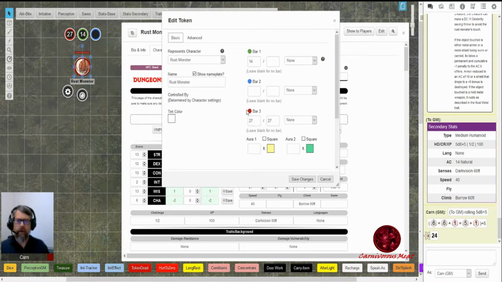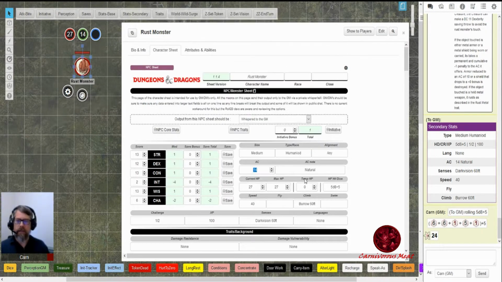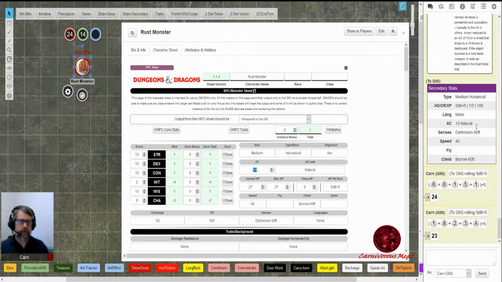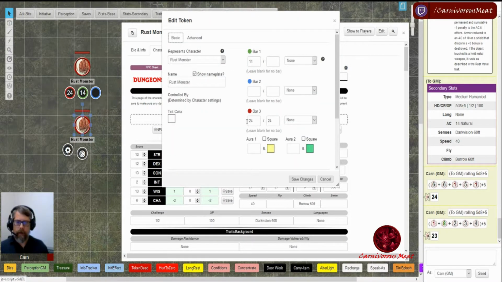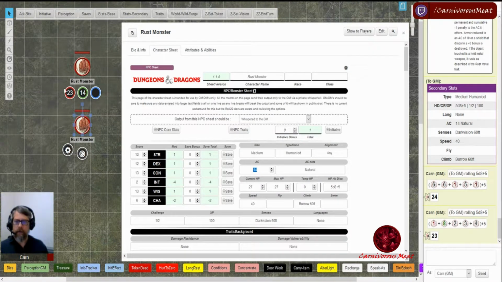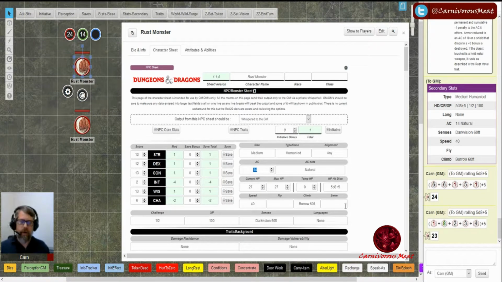Okay. So I can go into my character sheet. I can be like, this one is a 24. It's not standard by the book. And then, I have another one. It has a 23. So let's say I have multiples of this. And because they're not attached to the character sheet, this one has a 23. This one has a 24. And they're both within the rolled limits. They're both a little different, so that when you have those metagames, he's got exactly 57 hit points or whatever, you can kind of stir that up. Some might have more, some might have less.